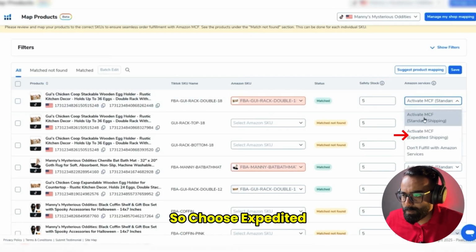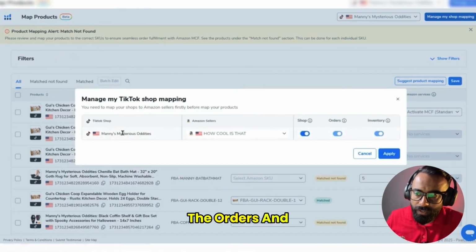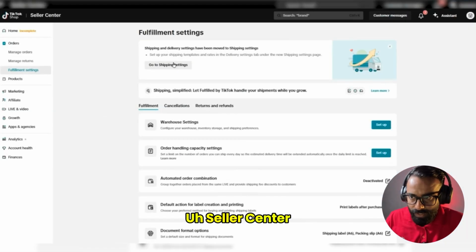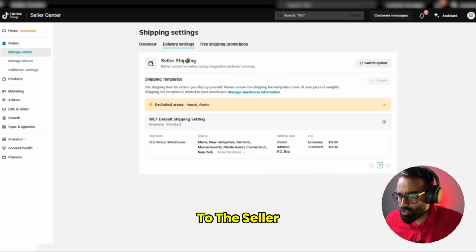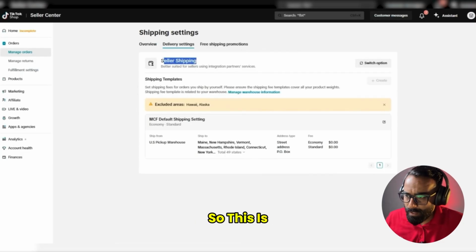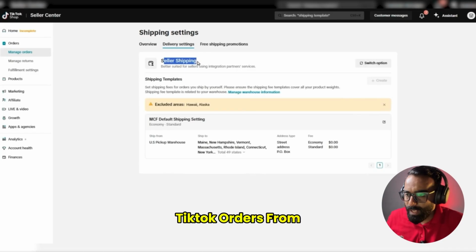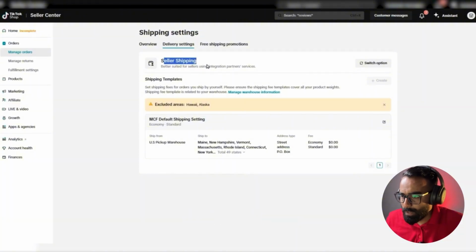Choose expedited shipping and turn on orders and inventory sync. In TikTok Seller Center, set the shipping setting to seller shipping. This part is key. You will ship TikTok orders from the same FBA inventory without lifting a finger.